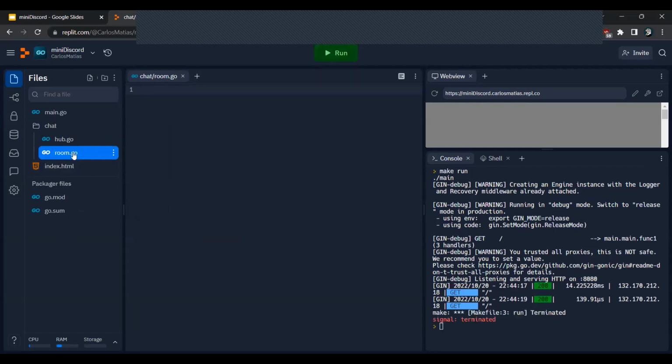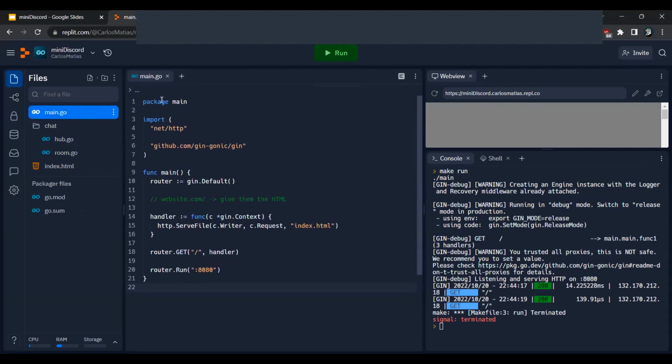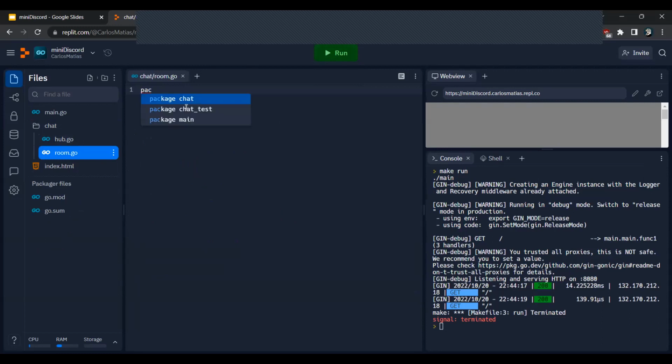Here's where we're going to define all the structs that are going to take care of all the messages and all the logic. The way a file works in Go, you have a package that it's a part of. I'm going to call this package chat because we have it under the chat folder.